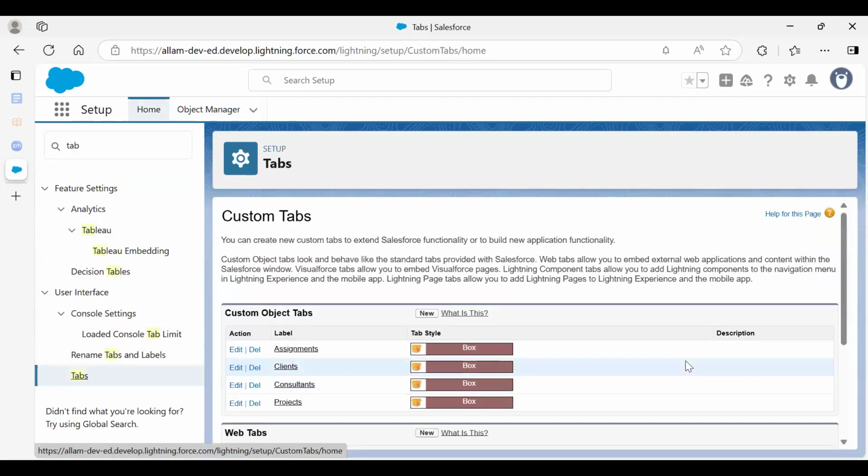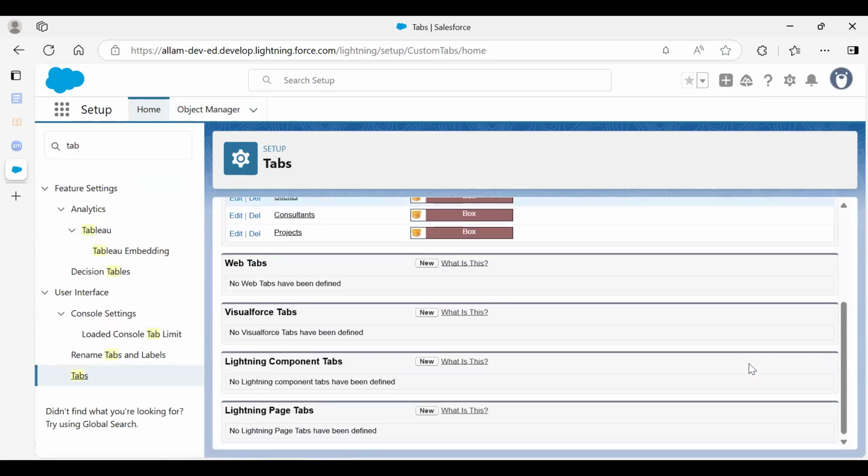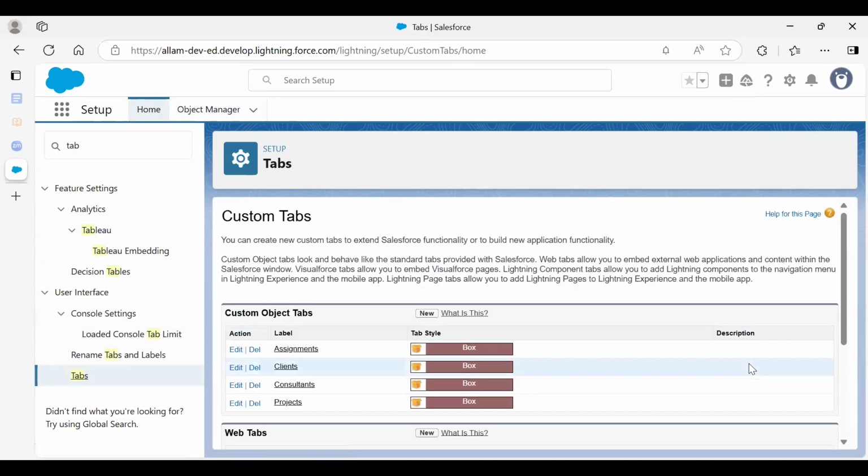Okay. So we created tabs: project tab, consultant tab, assignment, and project. And you are able to understand why we have created the tabs, right? I can't remember why we create the tabs. Actually, whenever you are going into the app launcher, you know what is app launcher, right? On the left side, that nine dots is called the app launcher.